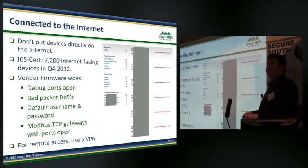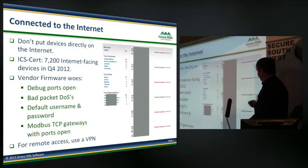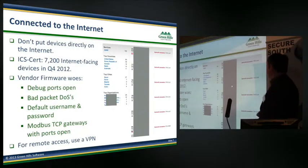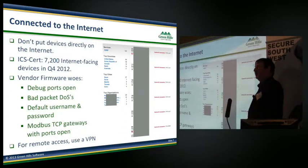How many of those can you see on the internet? You can go to a site and put it all in, and it says, well, there are 65 in the US and 16 there, and here are all the IP addresses, and these are all the ports that are open, and all this sort of stuff, and this is the actual device that's connected, and off you go.